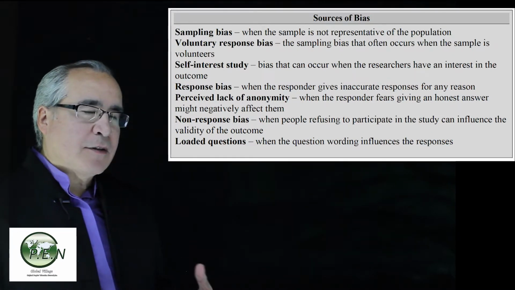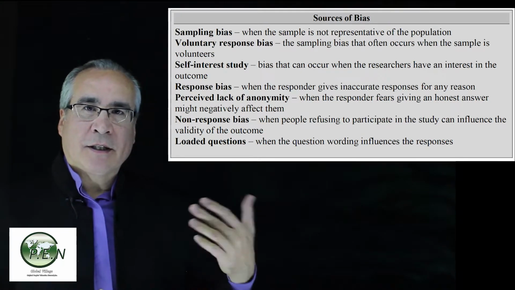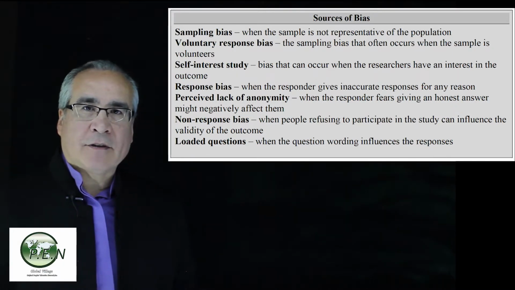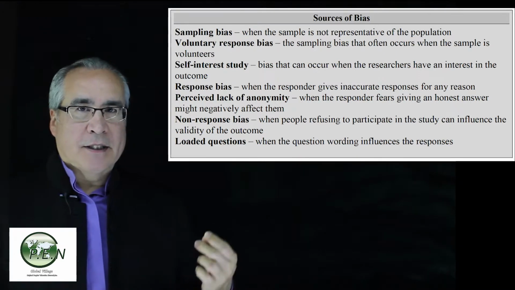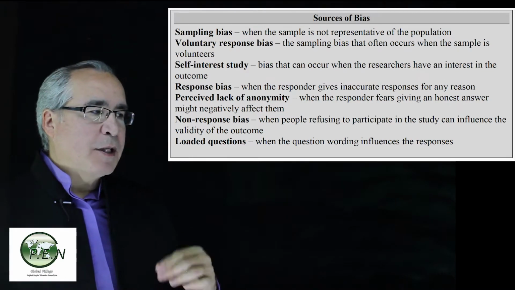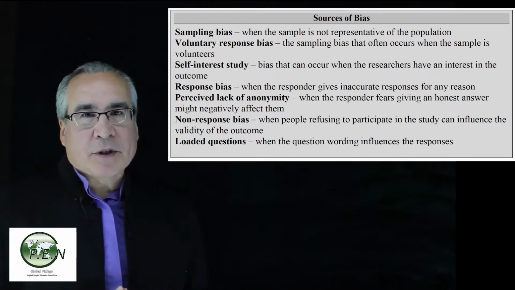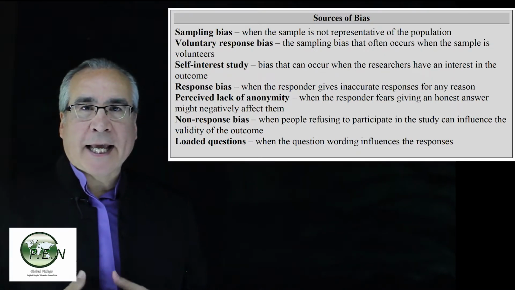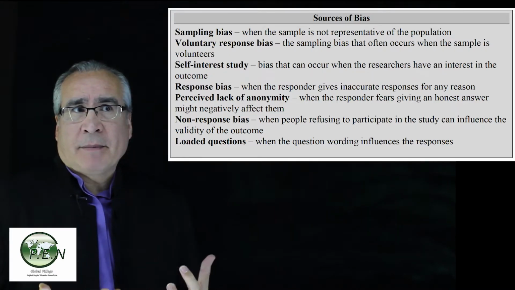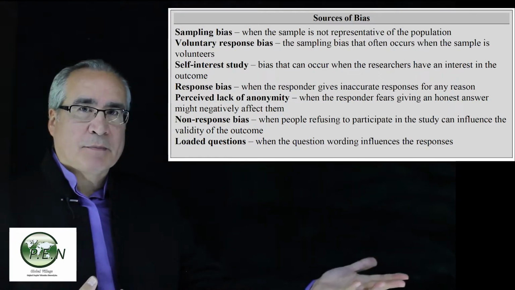There is response bias, and this can occur in many different forms, but it's whenever someone in a survey or an observational study, which we'll talk about later, doesn't give an accurate answer. Maybe not on purpose, but their answer is not accurate. Some of the reasons for this: it could be a perceived lack of anonymity. This happens when you've got maybe personal confidential information being asked for in a public setting, or it might even be an individual setting, but their fear is that by answering it, that data becomes public.